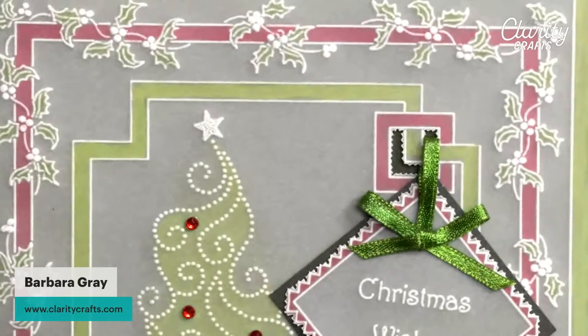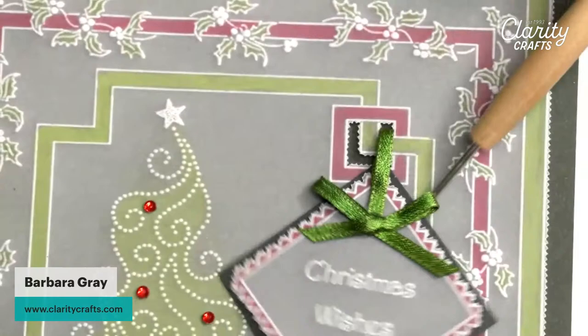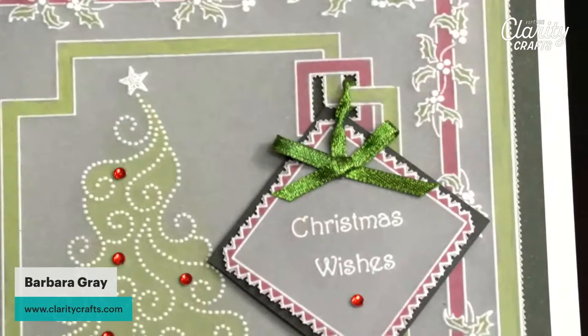So we'll do that. And while we've got this shot, we can take a quick look, for example, at this little area here, and you can see how we've cut out this area so that we can use that to hang our little tag. Right, so lots of different things to do here.